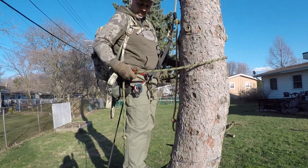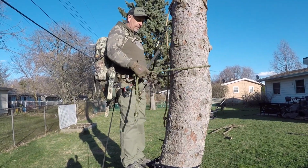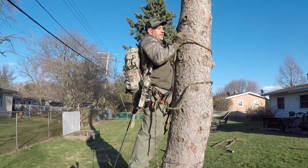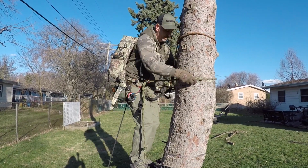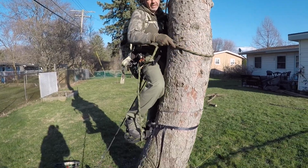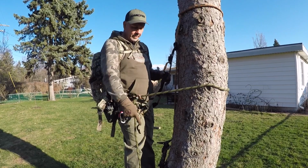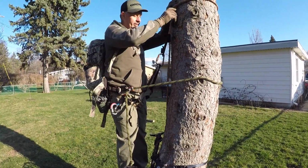I will hook myself in. I will adjust it to where I feel the pressure on my lineman's rope. And now I will not disconnect yet. I will loosen my tether line and bring it down the tree, lock it back in, and now I am ready to transition from my Predator, or from my Ridge Runner, to my B stick. And now that I am there, I'm on the B stick, I'll go down to my second B stick down, at which point then I can disconnect my platform. But right now I can disconnect the tether, so I'm good.